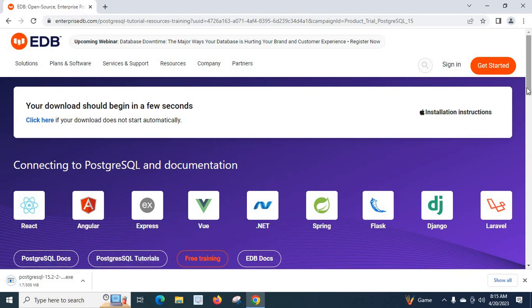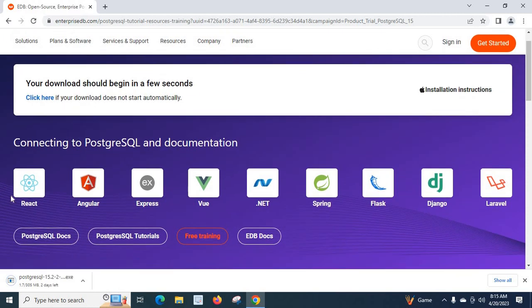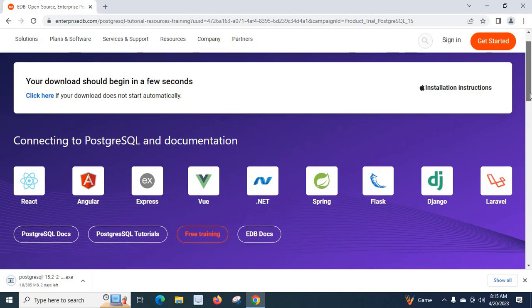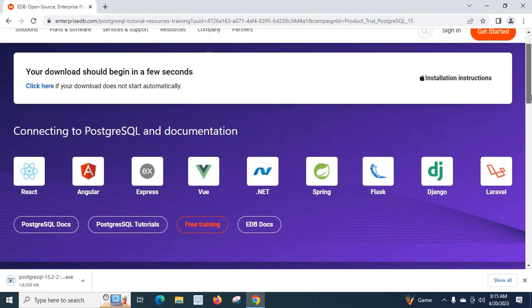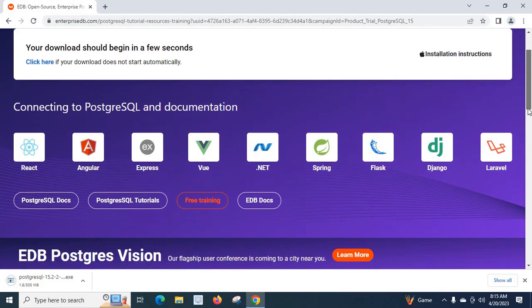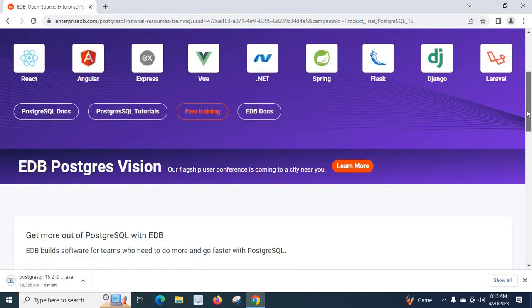Let us check the website. Connecting to PostgreSQL and documentation: React, Angular, Express, Vue, .NET, Spring, Flask, Django, Laravel. These will help to connect your PostgreSQL database from these frameworks or libraries while you are developing a product.